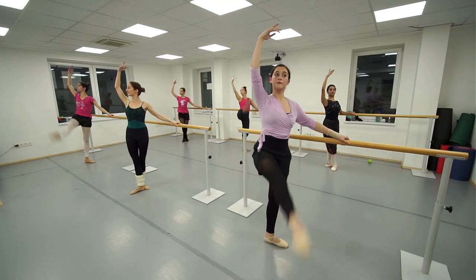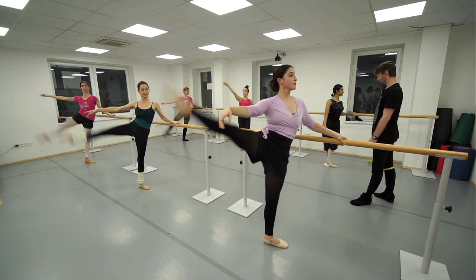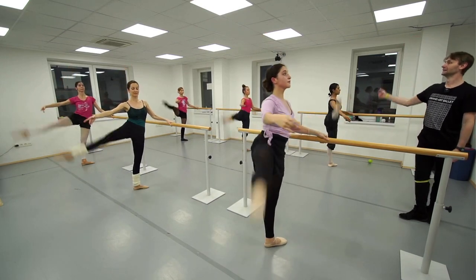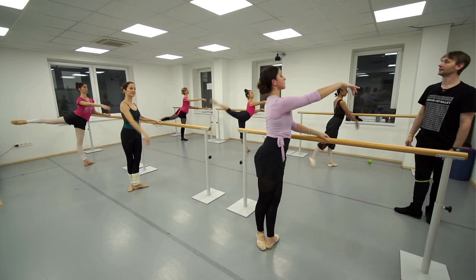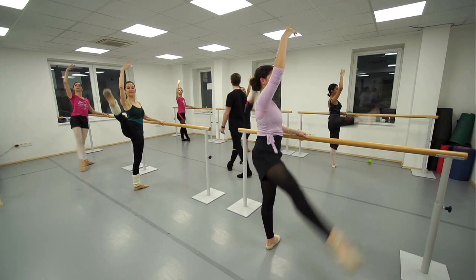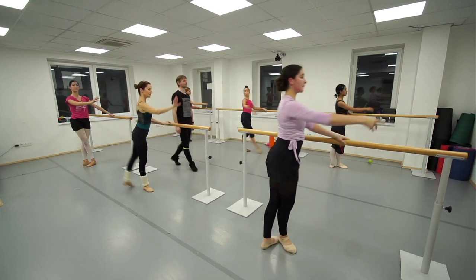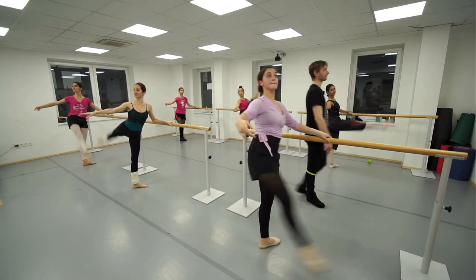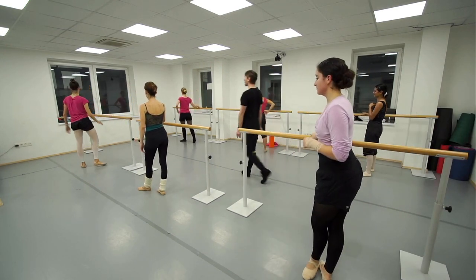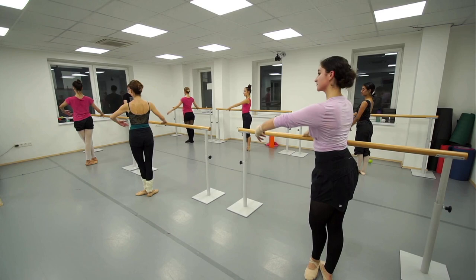One, hop. Beautiful. One, two, Kathleen. Amplitude, music, tempo. Hop, hop. Facade, arrière. One, two. Up. Open elbow. Super, not bad at all. This is dynamic. Let's go left leg. Breathe, breathe, breathe. Ready? Up.